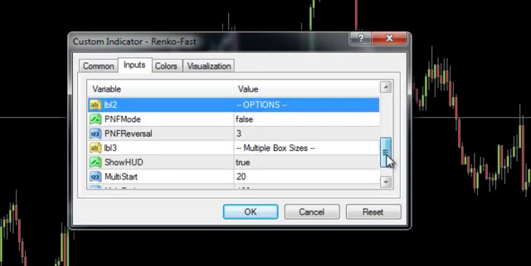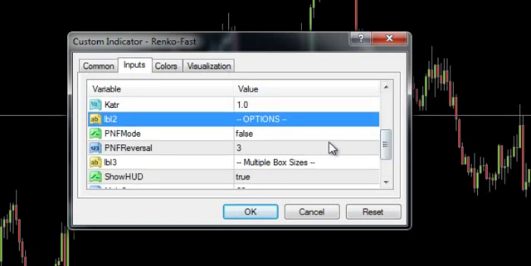Now here's something very cool, and this is not a normal Renko charting option. You probably won't be able to find this in any other Renko charting software, but nevertheless I've made it available to you guys. I know another method of charting that's very similar to Renko is called point and figure. And basically point and figure is drawn the exact same way that a Renko chart is drawn. It uses price and not time. So if you go up 50 pips, you draw another box, 50 pips another box, and so on.